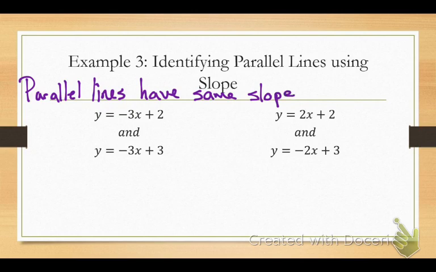So in order for parallel lines to never intersect, they have to be slanted exactly the same way. And from point to point, my rise over run has to be the exact same. Otherwise, they're going to intersect at some point. So parallel lines have the same slope. That's what I'm looking at between 2 equations. First of all, I need to make sure that they're both in slope-intercept form.